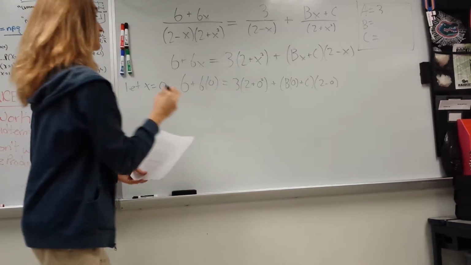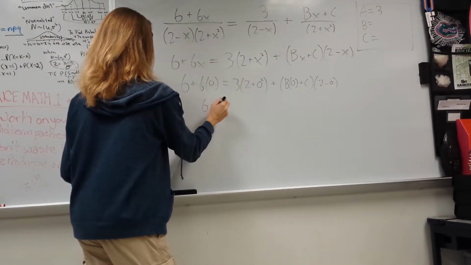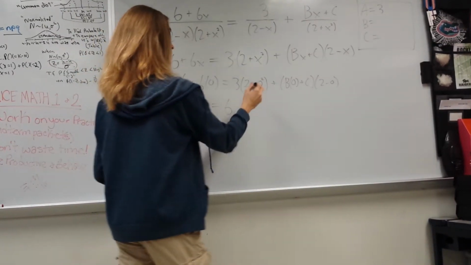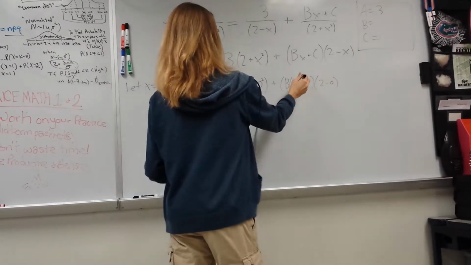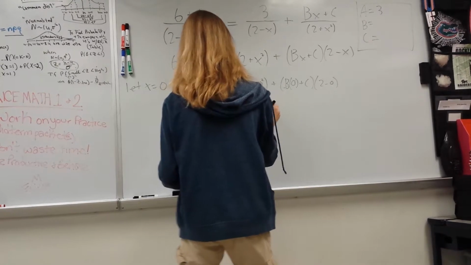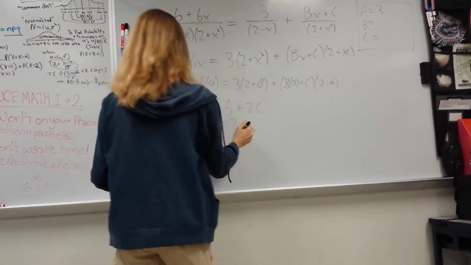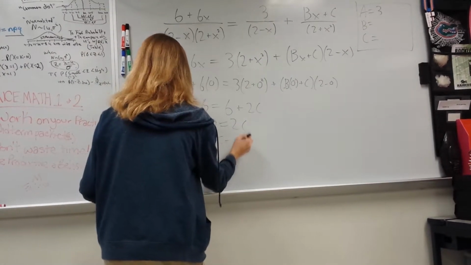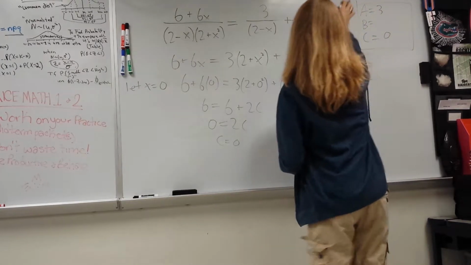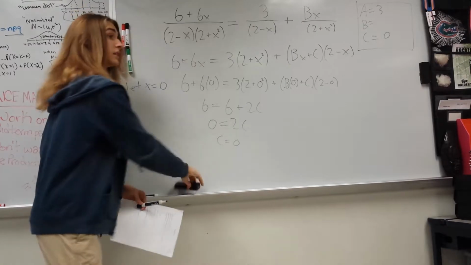So we have that. This is 6. But then this cancels out b. So we have just c times 2, 2c. Move the 6 over, and divide by 2, obviously. So c equals 0. So I'll take that there, get rid of that there, which means we're just going to have bx up there. And then we have to let x equal something.